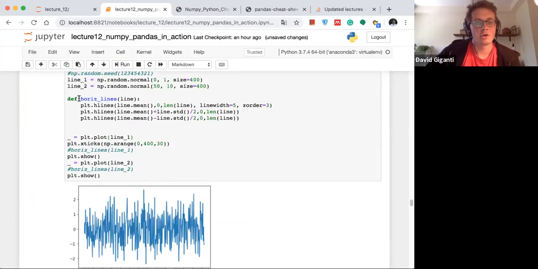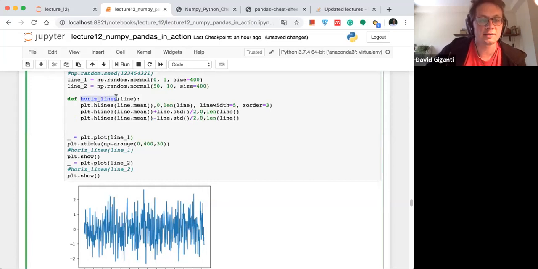I created a function called horizon lines that will create 3 horizontal lines. Basically, it takes as an input an array. I will then create a horizontal line that corresponds to the mean of that array. I can change here the parameters for this line.